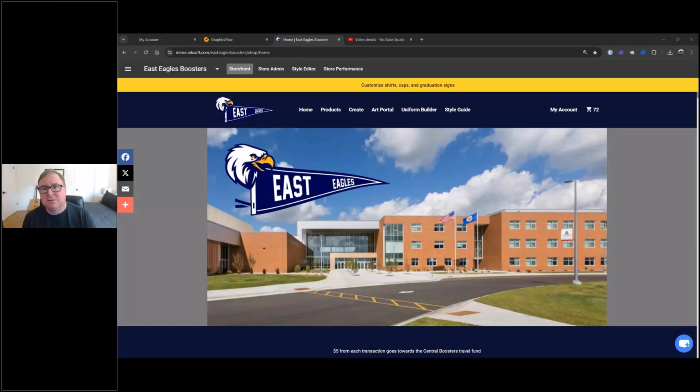So when we first introduced integration, I said, hey, this is phase one of phase one. It's the first part of making that connectivity move between InkSoft and Printavo. It's been a huge success, but that was phase one of phase one. Now this is phase two of phase one, which is this first set of major improvements to the integration between the two store platforms.